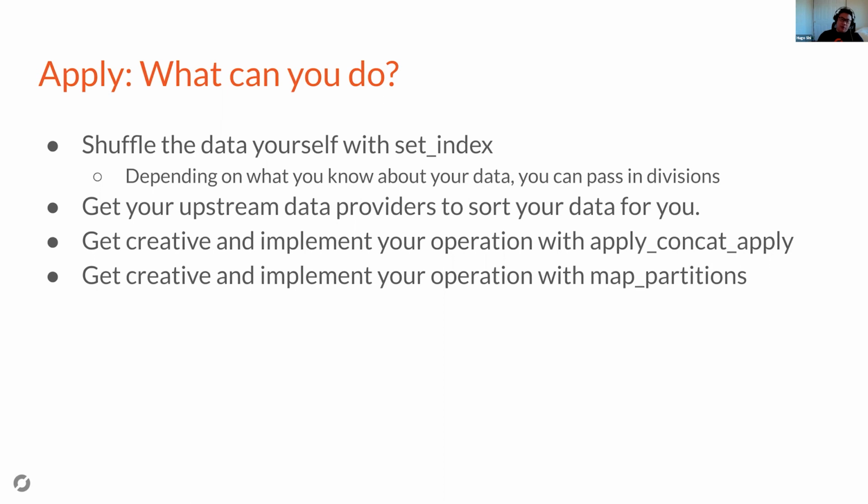So I want to take all the data for a single group. I want to compute the mean and the standard deviation, and then I want to subtract the mean and divide by the standard deviation. Computing the mean by group is a pretty simple group by aggregation. Computing the standard deviation per group is also a pretty simple group by aggregation. And once I have that information, I can use map partitions, pass that data in, assuming it's not super big, and then just demean every row by the appropriate value and divide it by the appropriate value.